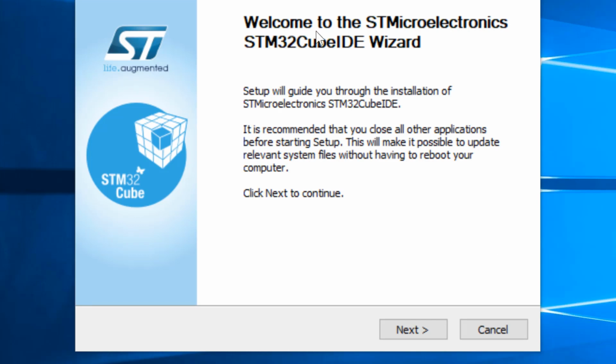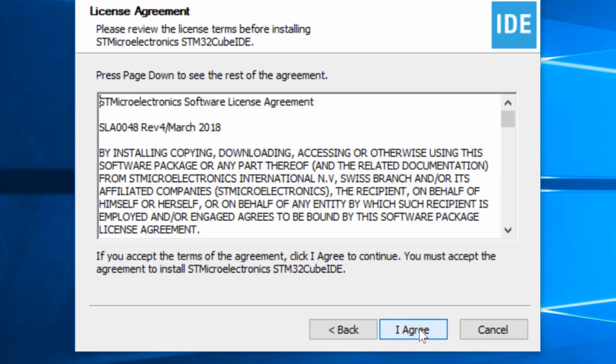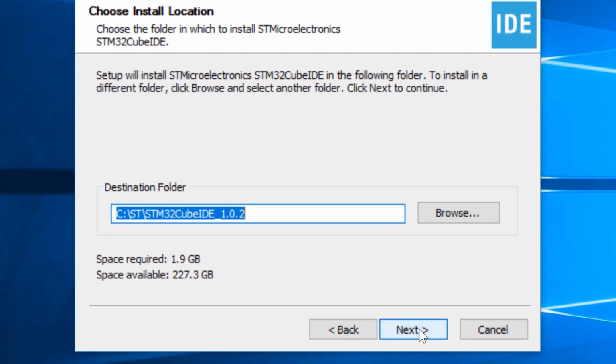This is the first screen, the welcome to the STM Microelectronics STM32CubeIDE Wizard, or IDE Wizard. I'll click on Next. Agree to the license. Notice it's going to install it here on the Windows system, at least on the C drive /ST.